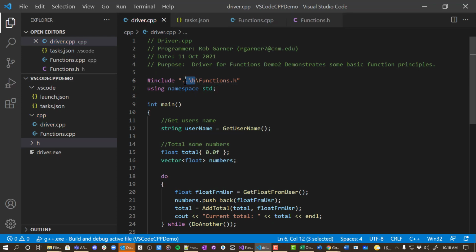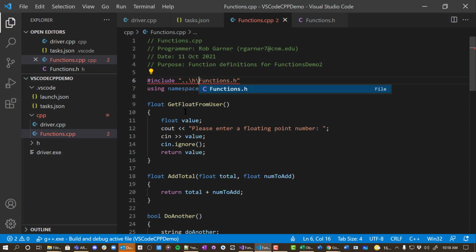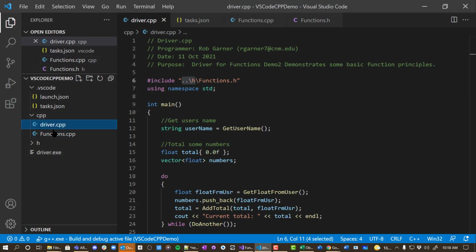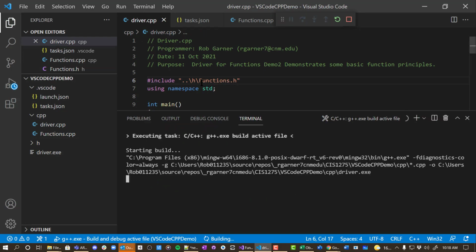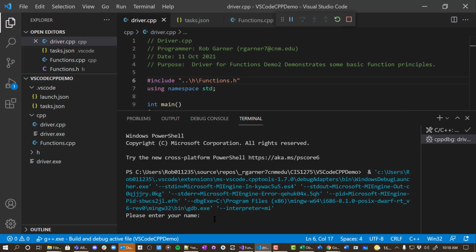I basically have to put the whole relative path in this so that it can find that folder located up and over one direction. And so now it's working again.